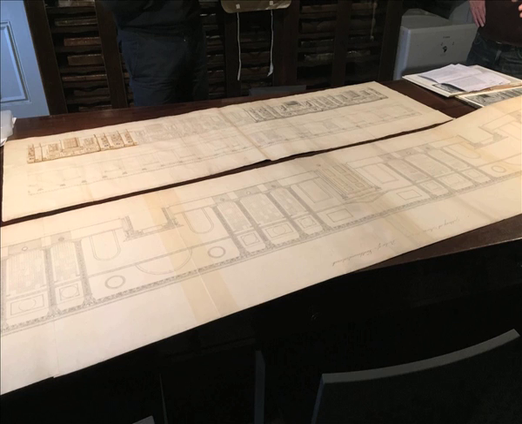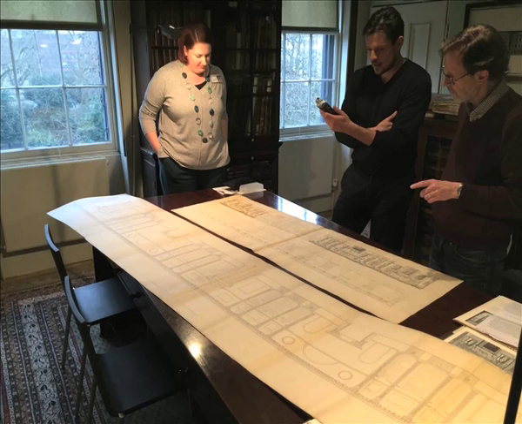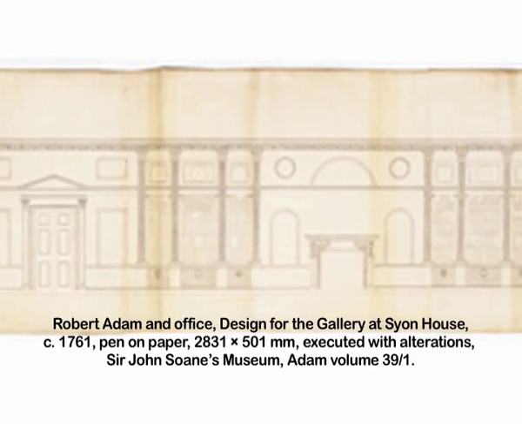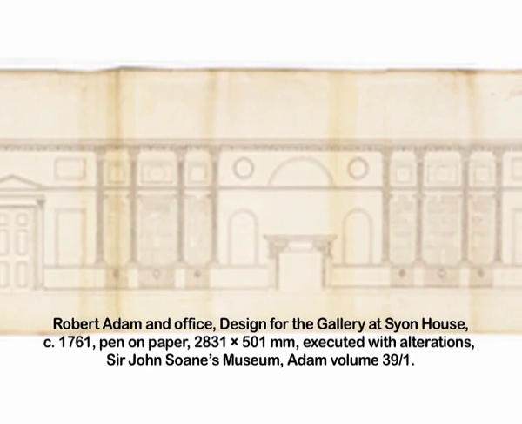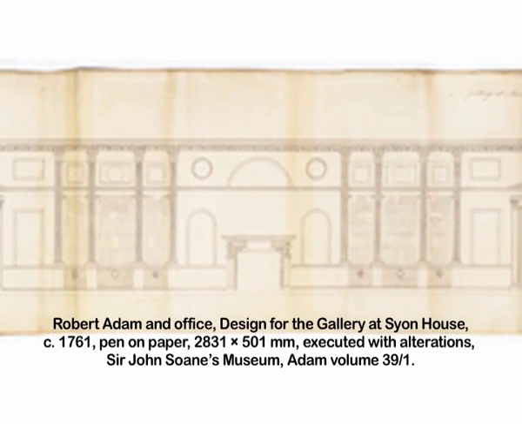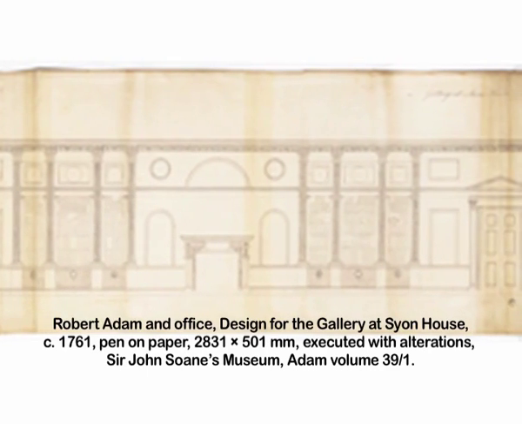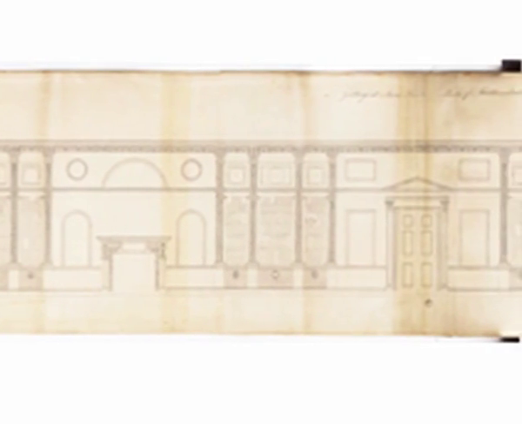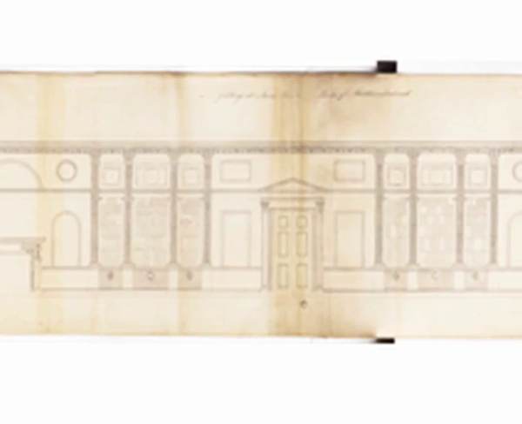It's gigantic. It is the long drawing for the long gallery. So how would you describe this, keeping in mind and comparing it to the two others we've been looking at? Steve? I suspect what we've got here is simply the inner wall drawn to scale and a much larger scale. It's a good 50% longer than the elevations we've just been looking at. And I suspect this may have been ultimately intended for something to be shown to the client, but for whatever reason was never completed. There are lots of elements on it that are incomplete.